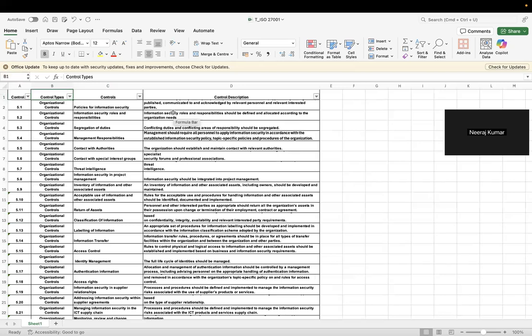Very time consuming process. And more than that, the two controls may use different words, right? One may be using malware, other may be using antivirus, which are very similar in meaning. But then it's a very resource intensive process.